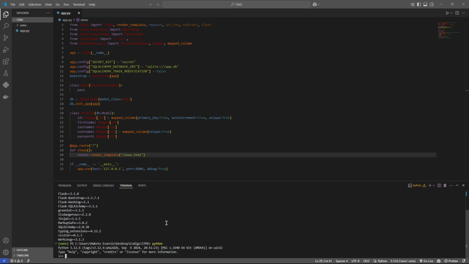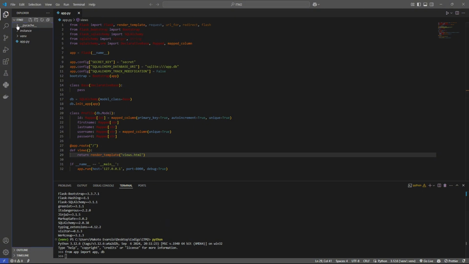By doing that, we'll be activating Python, and here we'll be inputting a series of code. So from app import app, and then also the DB. Once that's done, let's wait. It created a pycache here and also an instance.